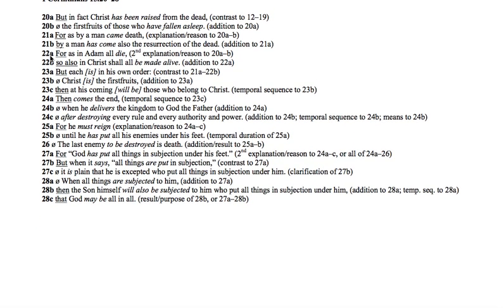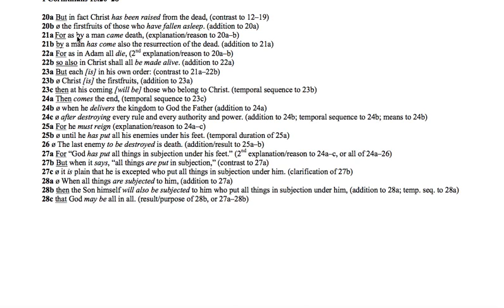Moving on, 22a, it says, "For as in Adam all die," okay, now I've listed this as the second explanation or reason to 20 verse A and B, which means that "for" in 21a is the first explanation or reason, and 22a is the second one. Now I have put a slash here for explanation or reason, and what I would like you all to do is to actually determine what you think is going on. I've listed it here for the sake of showing you some options, right?